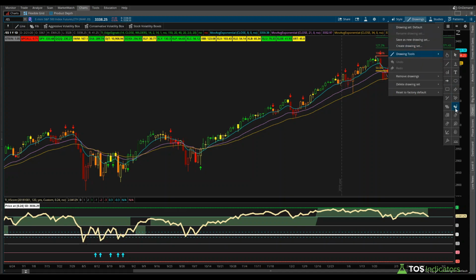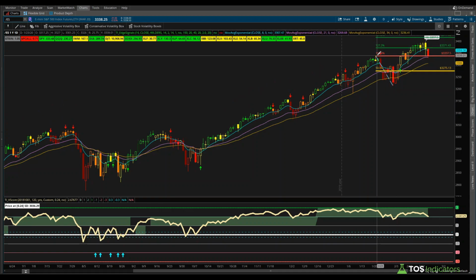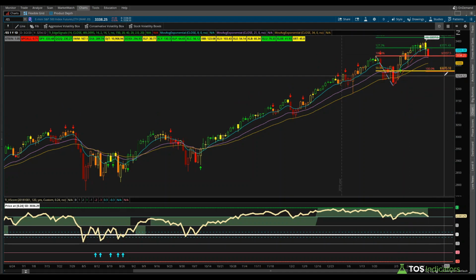Now, one more way that we can do some analysis is using a potential retracement move, right? And so if we draw the same retracement from this swing high to this swing low, and we see where that lines up, we see that that swing high to swing low would line up perfectly with our 50% retracement. And previously, when we did correct, we didn't stop at just a 21 period moving average, but we instead came down to the 34 before starting to bounce up higher, right? And for our members, that edge signal is really that final confirmation signal, which gave you the confidence to start to look at a potentially bullish move.